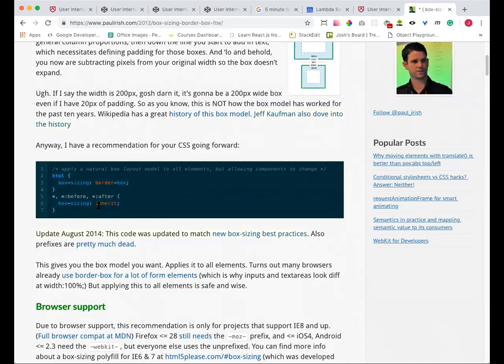So box sizing border box on all the HTML, and then a star selector, and then the before and after pseudo selectors. But it's just beyond what we're talking about right now. And just a simple star selector for box sizing does everything that we're doing. But yeah, this is exactly what you're talking about. And a lot of people will do this. So keep doing what you've been doing.